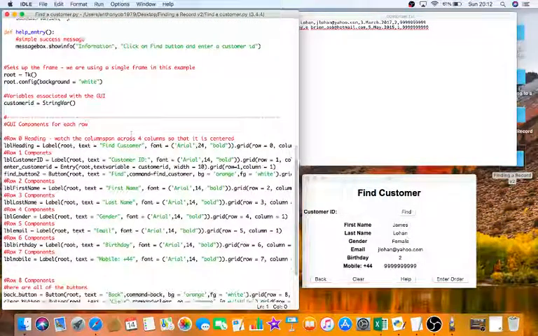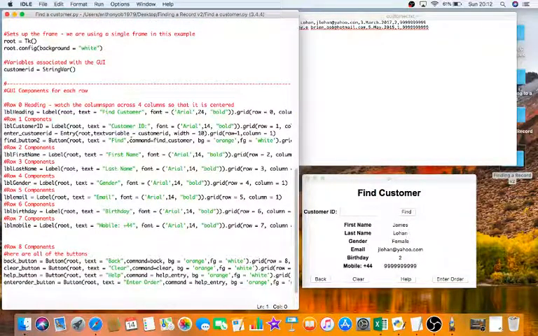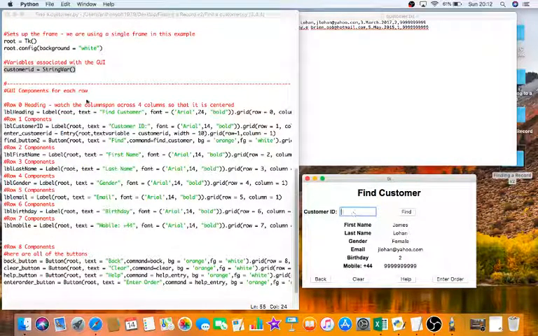When we're setting up this GUI, there's only one StringVar. There's only one variable that we're looking at, and it's the variable that you enter into the entry box here. I'm going to call that customer ID, and it's going to get a StringVar. Everything else is going to be labels. You'll see I'm not going to set up the blank labels just at the moment. I'm going to create them when I hit the Find button. We'll talk about that in a couple of seconds.